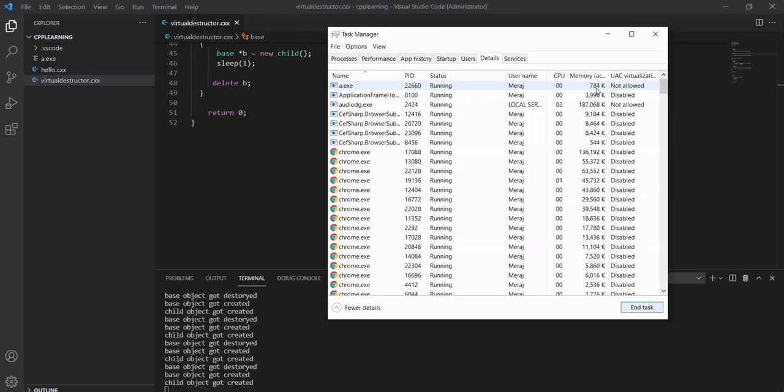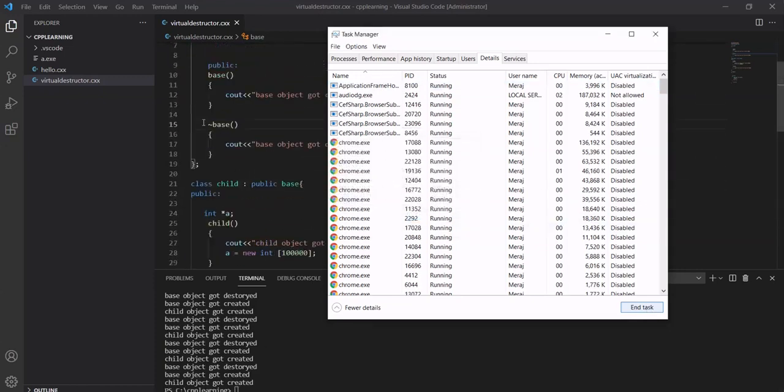Let's observe for a minute. 800, 816. It's going on. Our heap memory is going on increasing. The memory consumed per program is increasing. This is the disadvantage of not using virtual destructor in this kind of scenario. This is a memory leak and we have to fix it.